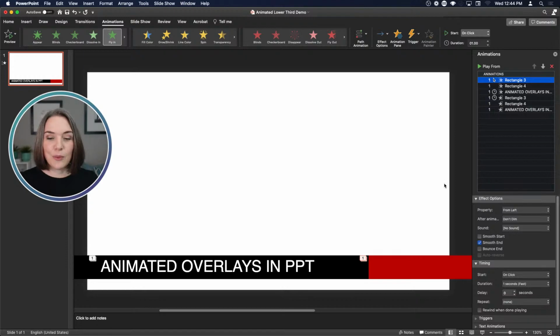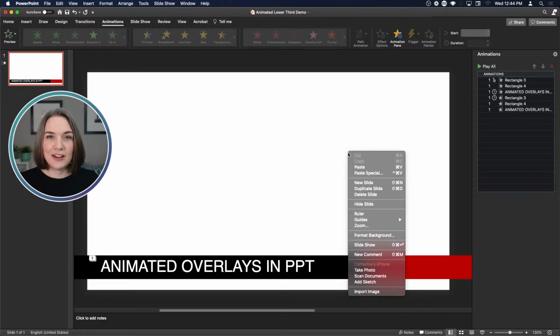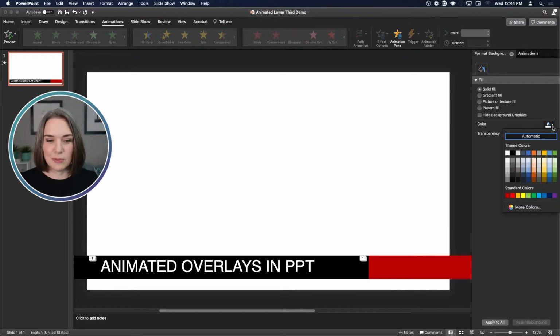But we need to change the background, because right now there is a white background, and that is not what we want if we are going to use the Chroma Key. So we're going to go back here, and the way that I like to change it is I just right click on the slide and you can select Format Background. When you click Format Background, right now it's set to solid fill and it's white by default, but you can just change the color, and this is very similar on the Windows as well as the Mac. So I'm going to choose green.